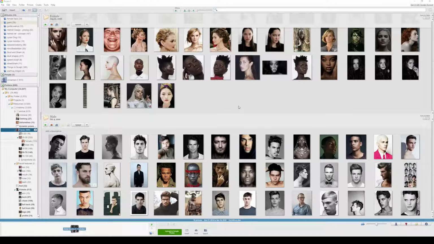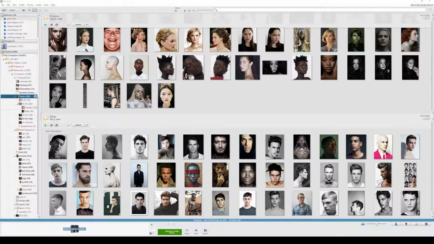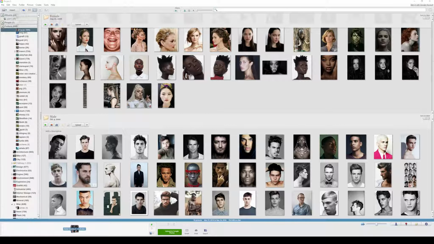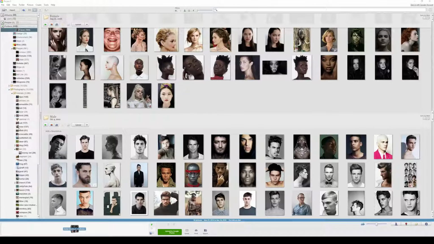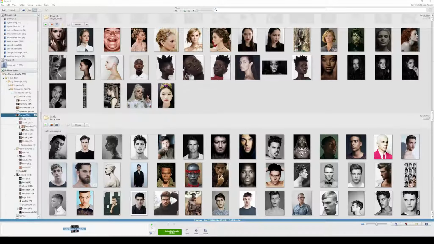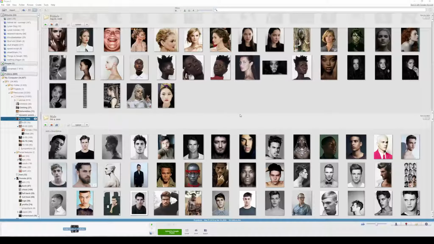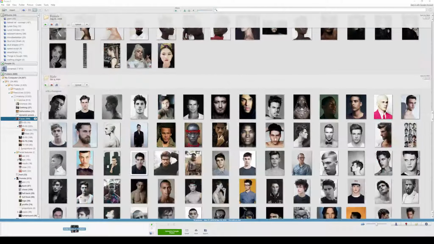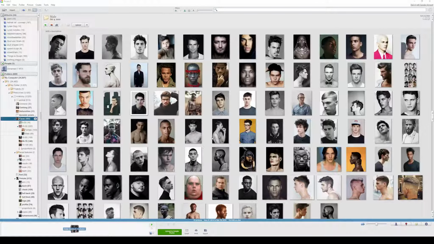So by collecting reference, which is what I do on a daily basis, these are all my folders full of tens of thousands of images of reference, which I can then go back and look upon when I need to. I find it's better just to find photos of random people and use that as reference, because you get such a diverse range of different, in this case, hairstyles.